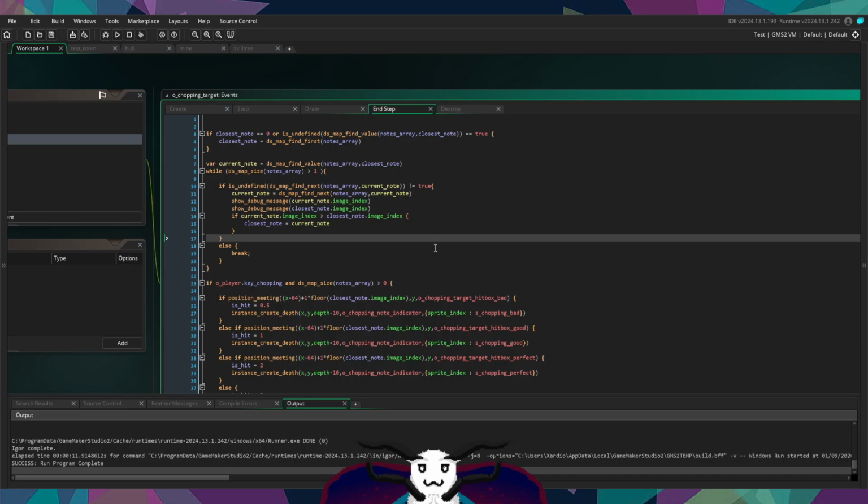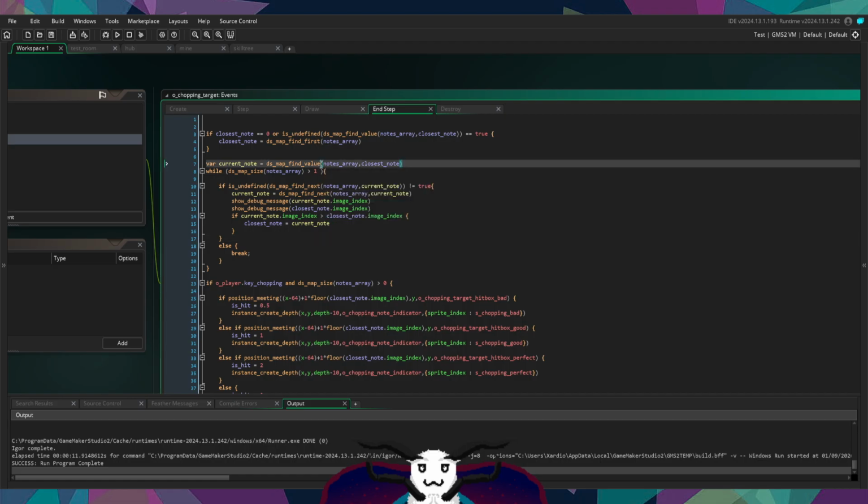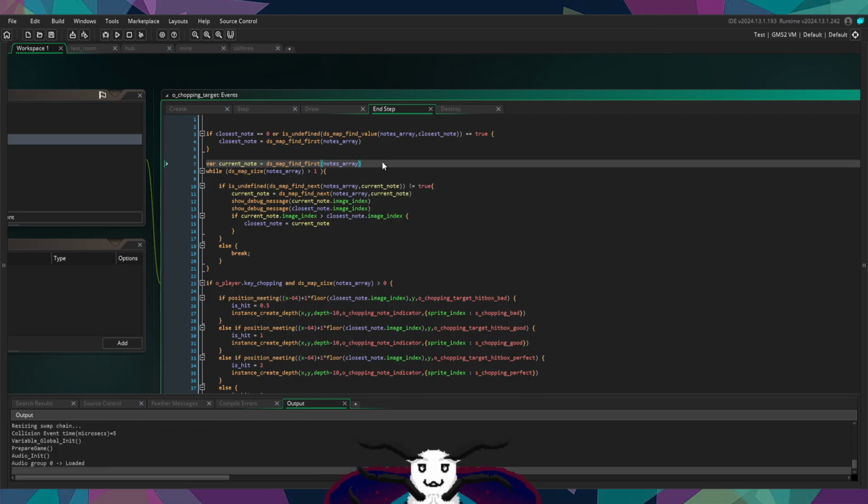Wait, current node should always start at this at the beginning. This should always be find first. Always. Am I a dumbass? Don't answer this question. I know the answer is yes.